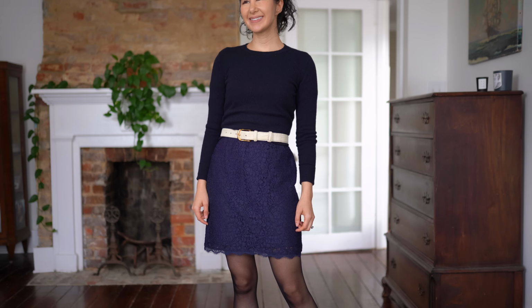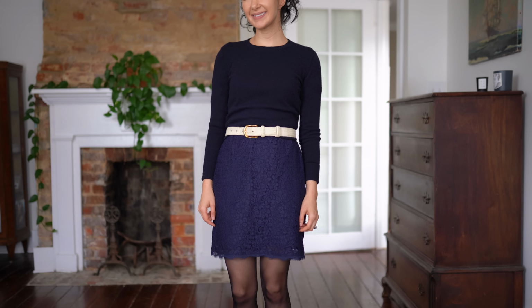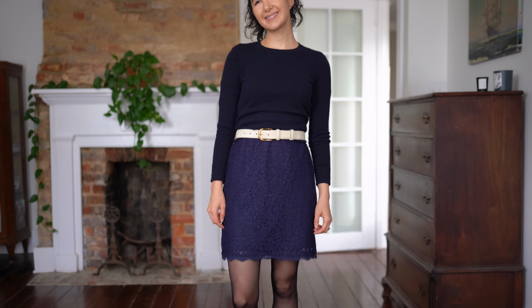It's actually my third sentimental piece, and I think it looks great because they're both navy, and you can add a belt to make it feel like you're actually going somewhere, and then tights if you wanted to feel cozy, and you could wear that barefoot, or again add shoes if you wanted to feel like you're actually putting forth some energy as if you were to go somewhere even though you're not. I think it's a nice way to make it feel a little bit special.